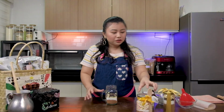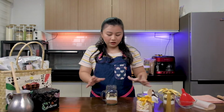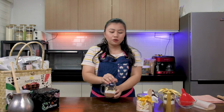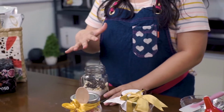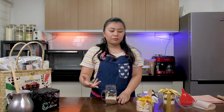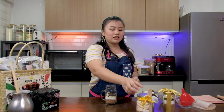So for here, I want to show you how to prepare naman yung hot cocoa. So not enough na nag-assemble lang tayo ng hot cocoa. I want to show you how you can prepare them also, if you're not doing this as gifts, if you're making this at home for your family. So I'll show you how we can prepare our hot cocoa.